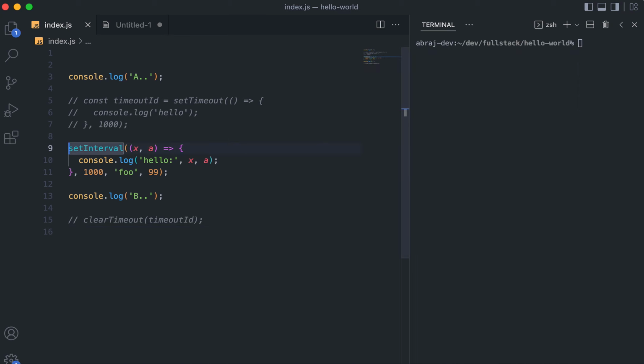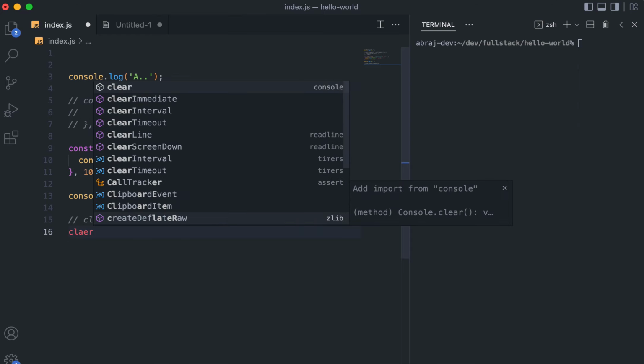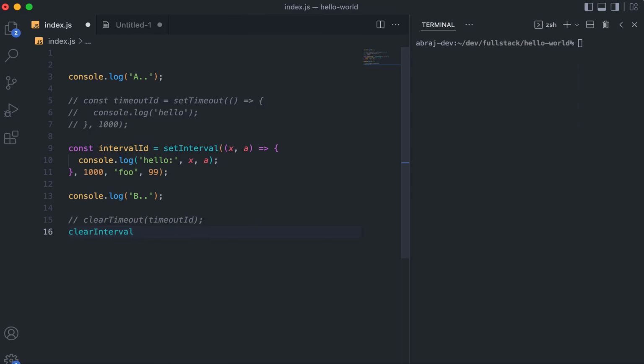So let's say const interval id. This interval id you can pass to not clear timeout but rather clear interval, and as soon as you pass it, it will no more be executed.